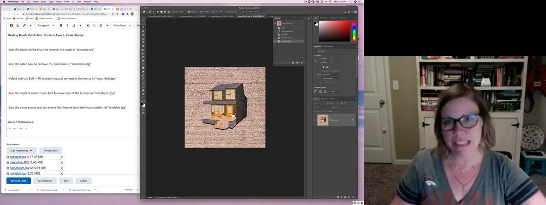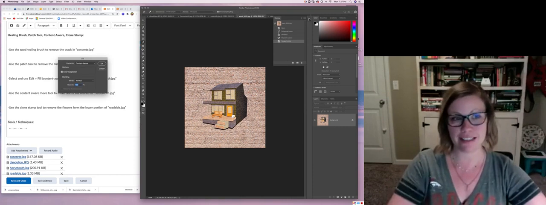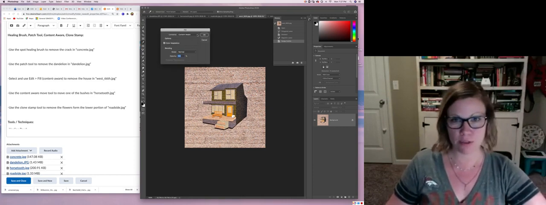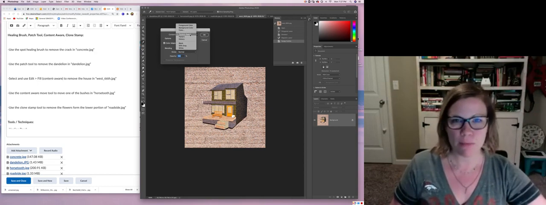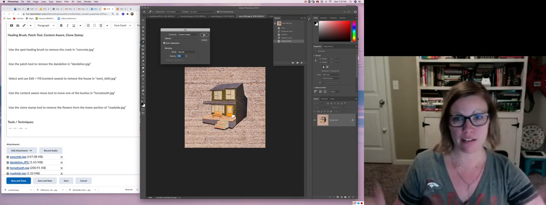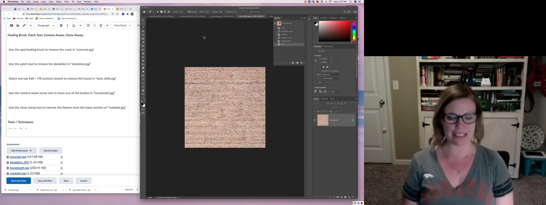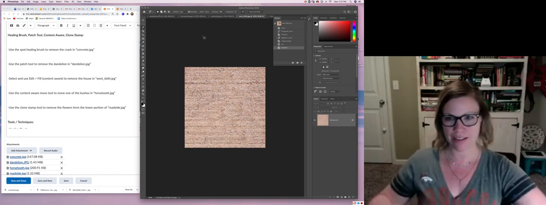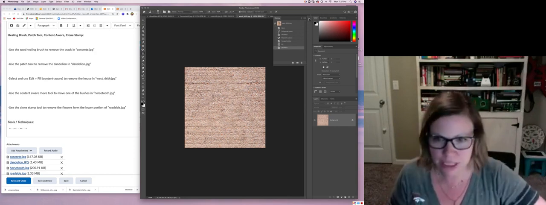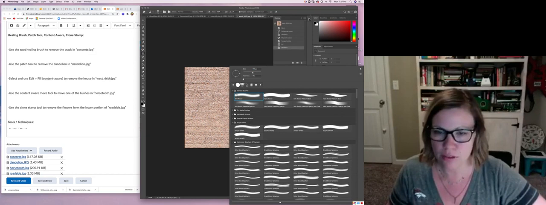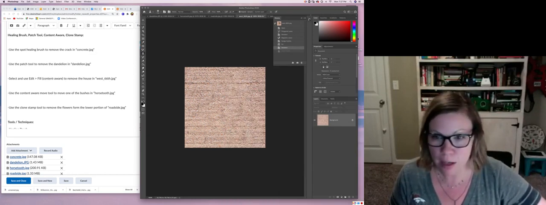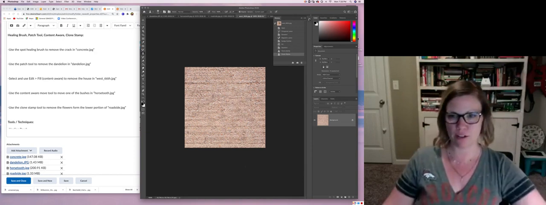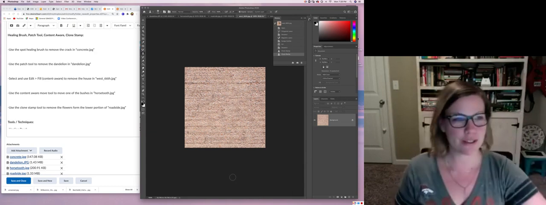Now here comes the really easy part. I'm just going to hit delete. When I hit delete, my fill options come up. I could fill it with black, white, gray, some sort of pattern, but I'm going to select content aware and hit OK. Photoshop will do the rest. To get rid of my dancing ants, Command D, and any kind of mushy pixels that you see maybe right around over here, it's not that bad. I'm going to hold Option, click on a really sharp area, and just cursor right over it. Looks great. That was our third tool.